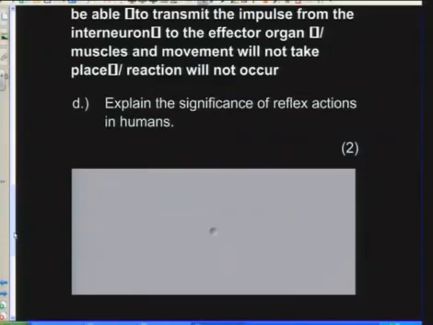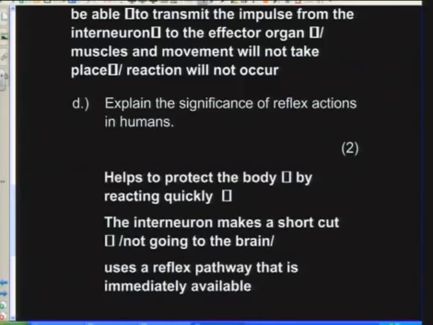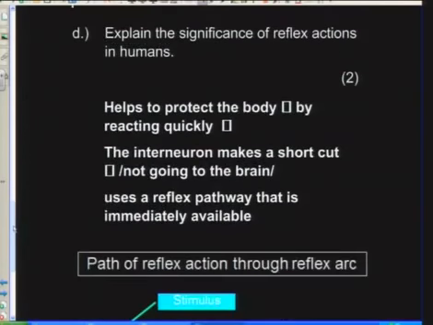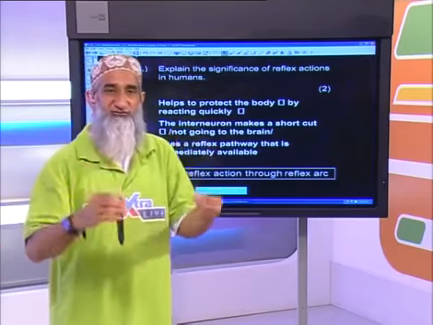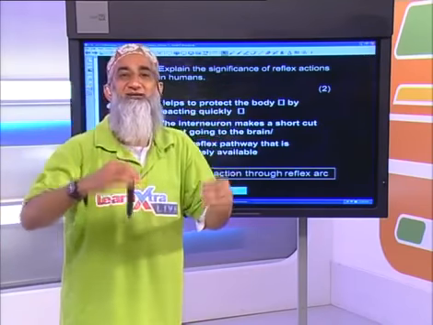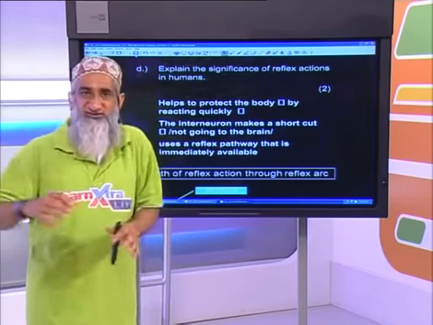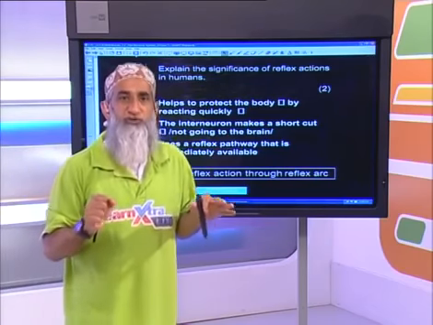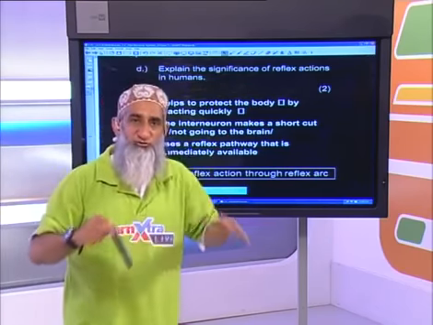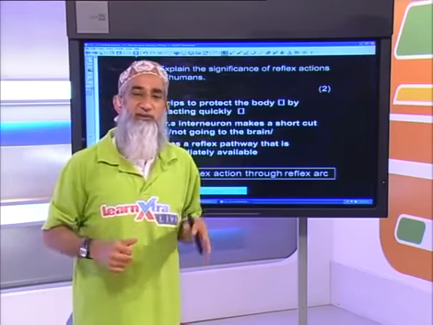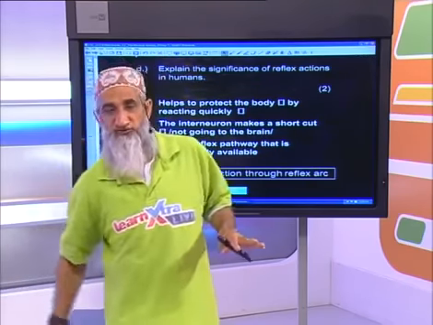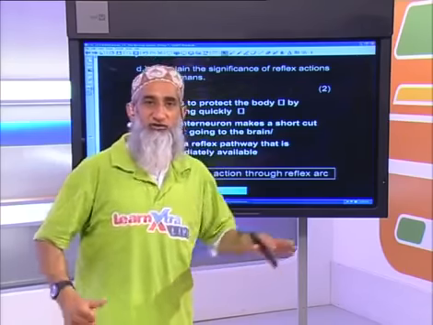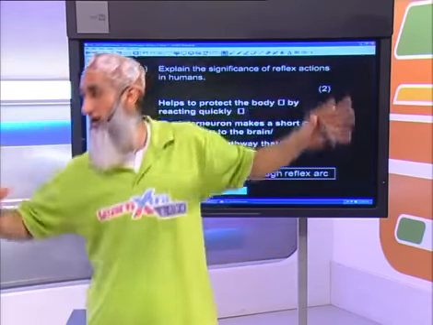Explain the significance of the reflex action in humans. Obviously, it helps to protect the body. As I said earlier, the main function of a reflex action is to prevent further damage. Obviously, you're going to get some damage when you touch a hot plate, or put your foot on broken glass, or you're sitting and Looney decides to play a prank on Aslam and puts two pins at the bottom of his chair. So Aslam sits down, Wah! And he gets up. Reflex action.